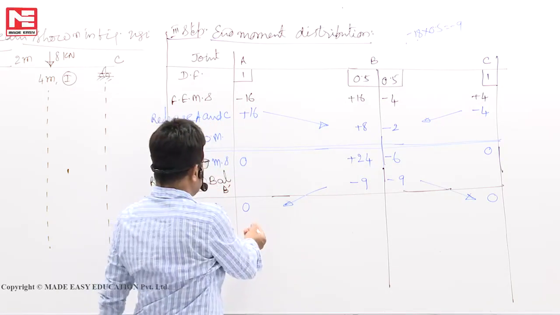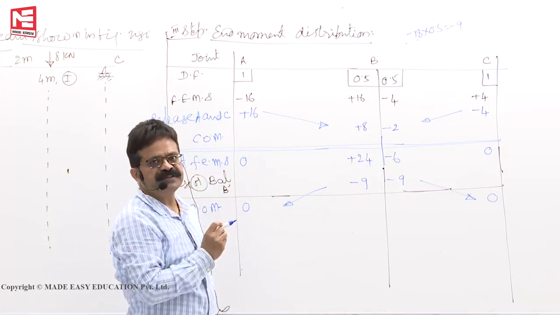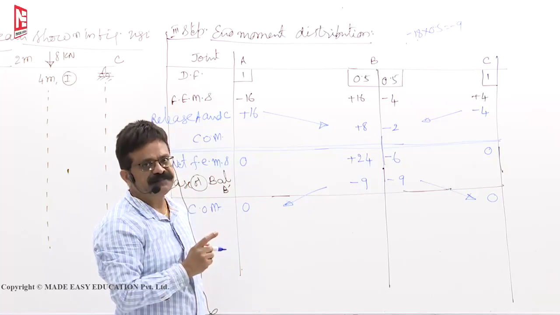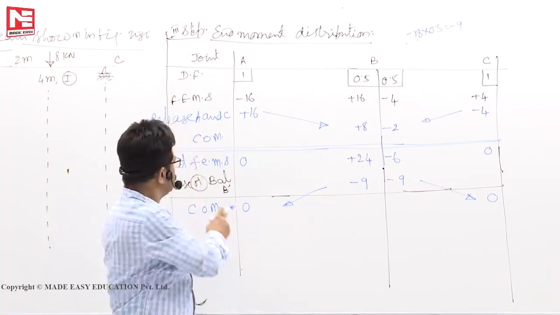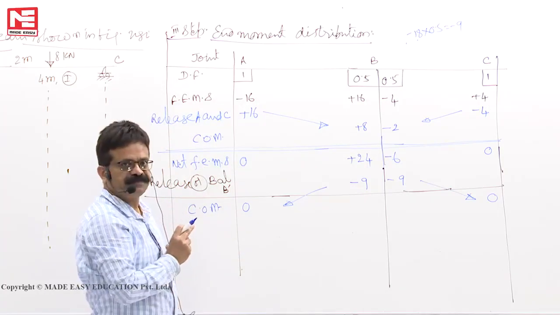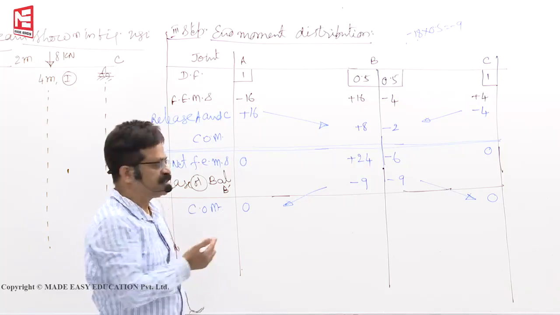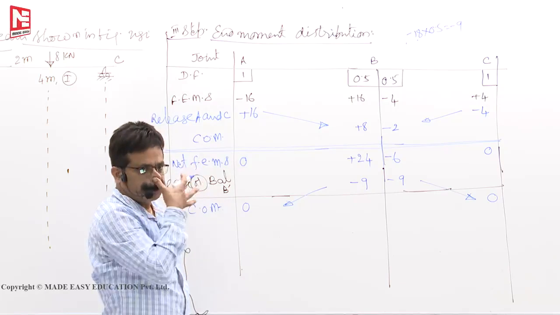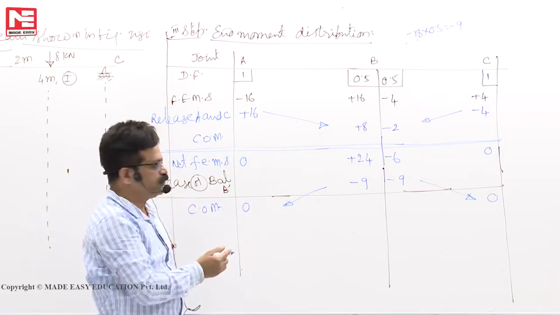After this one, if at all 20 marks questions are there, then A, B, C will not stop; A, B, C, D, E, like that will be there. Then at least 3 times you have to balance, because 20 marks means 5, 6 minutes. So at least 3 times we balance it and stop the work. So unlocking, relocking, we have to do it.